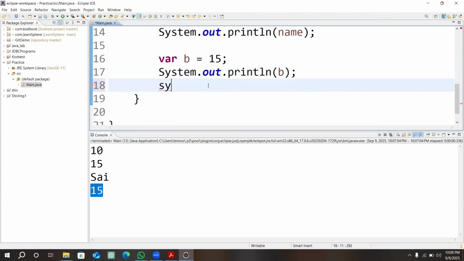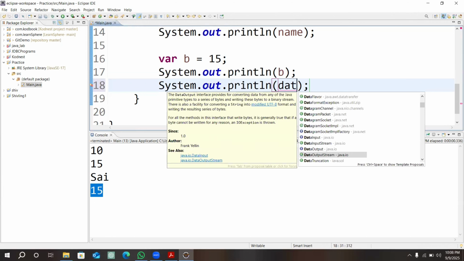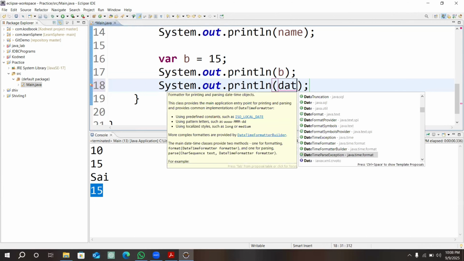Suppose we are checking here for the data type. See, this is the benefit of using Java Eclipse.